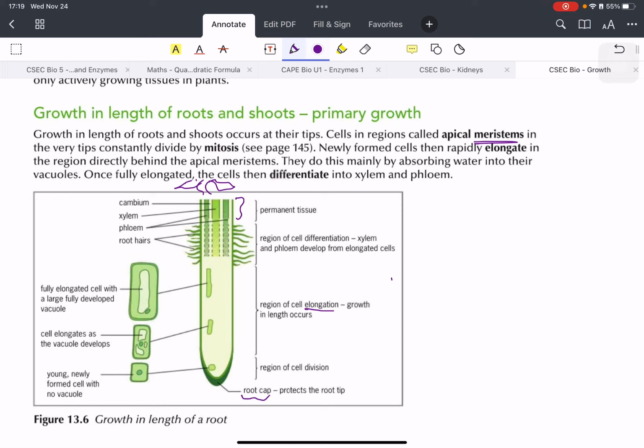So, contrary to what you might think, roots don't grow from the end of them. It's not like you have a root here and this part will keep on growing. This part remains here, but the middle portion will grow. It's like you're stretching the root from the middle. So it's the middle of the root that grows, not the end of it. The root cap will always be there at the end. So just keep that in mind.